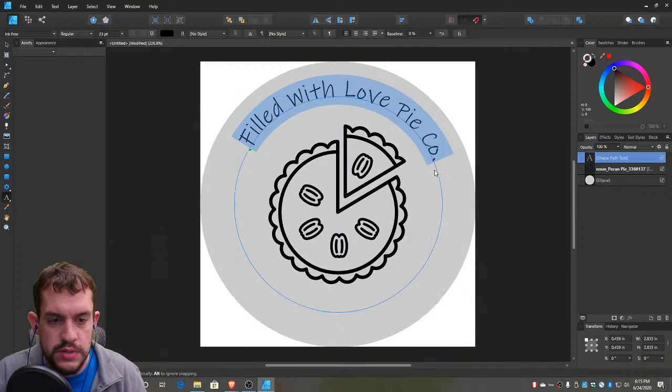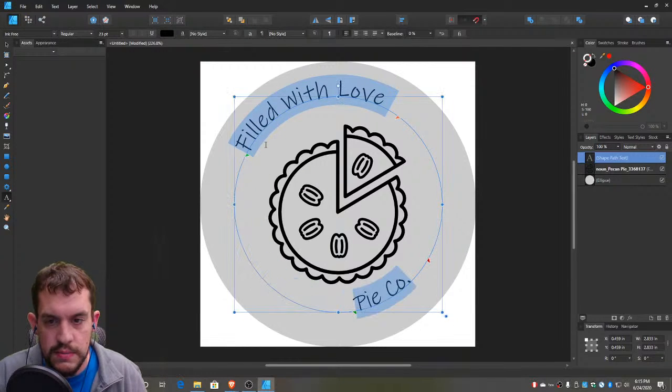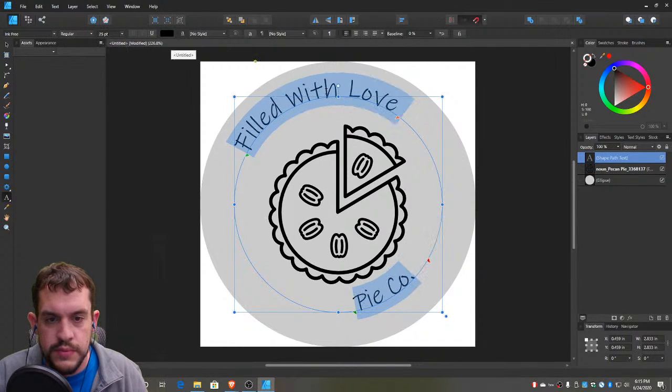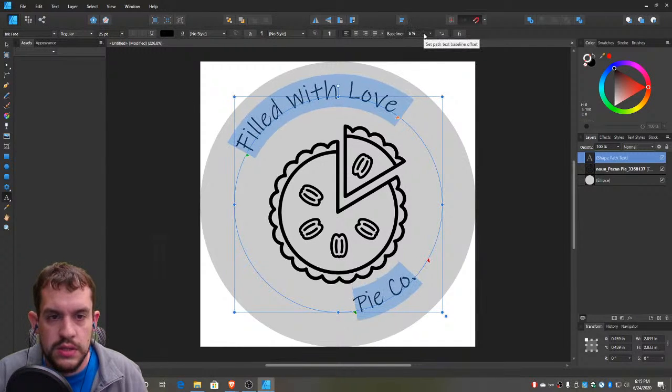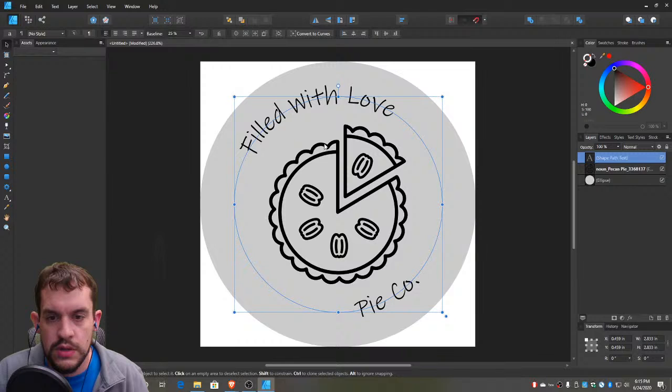I'm going to change where the end point is on these just so that I can make things look a little bit fancier. And I'll adjust the baseline just so things kind of sit a little bit more evenly.